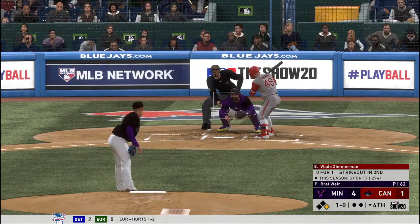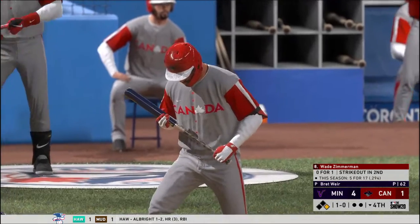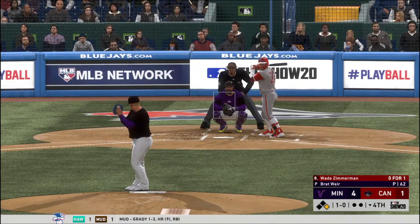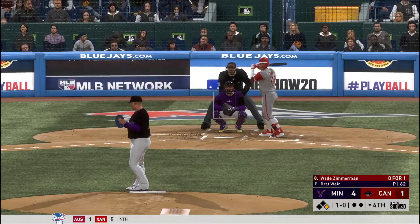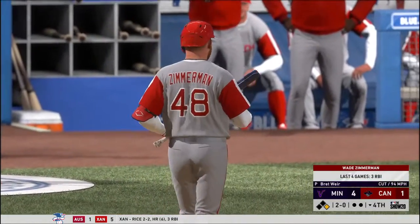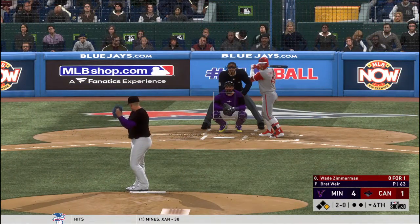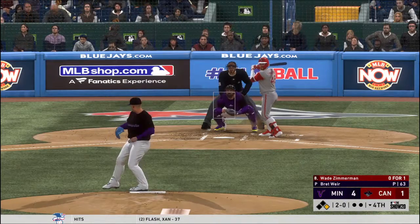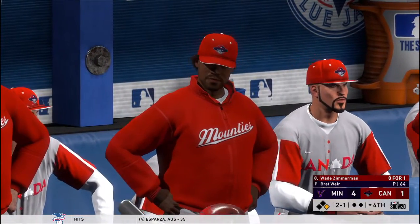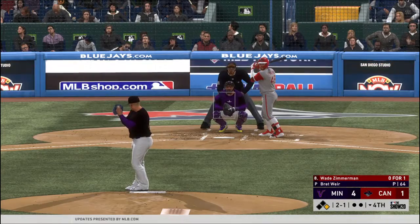At the plate, Wade Zimmerman, as the first pitch to him runs a bit inside for ball 1. He's 0 for 1 thus far. The 1-0 home doesn't catch the outside corner. It's a ball. Zimmerman, 28 years old. This is the final year of his current deal, so he'll be a free agent at season's end. You know, Matty, I know he's in the final year of his contract, but he's playing to expectations, to be honest with you. I know he wants to turn it up a little bit, though, as he approaches the end of the season and make that salary push as he heads towards free agency again. Hey, he's got great feel for that pitch right there. He can throw it anytime he wants for a strike.